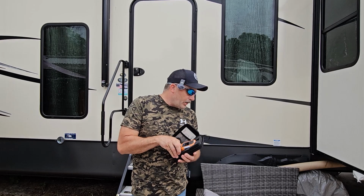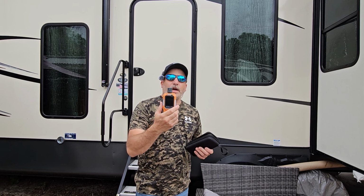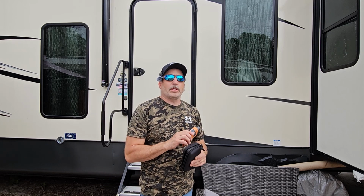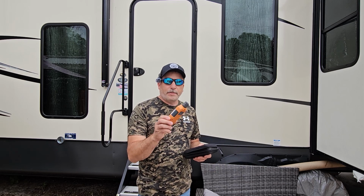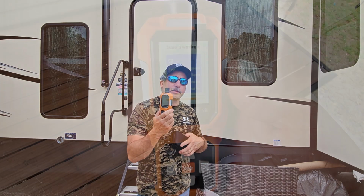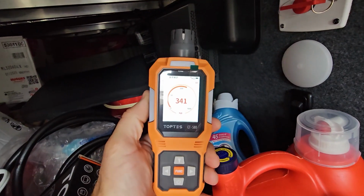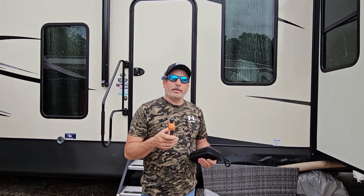The next item on our list, number 5, I believe, is a good carbon monoxide detector. Now, we have the ones in the rig. We have a smart one that's hanging up there that does a weekly test and tells us it's working good. But for that peace of mind, we picked this up recently because we had the furnace running on one of the cooler nights, and I had such a smell come out of that thing, and then my eyes were burning a little bit. I'm like, what's going on?